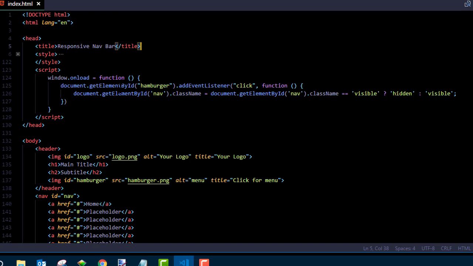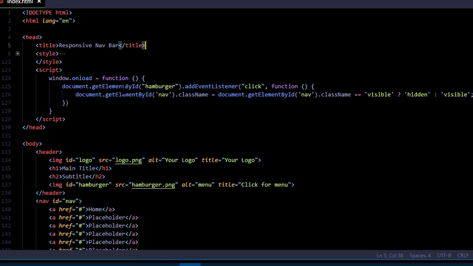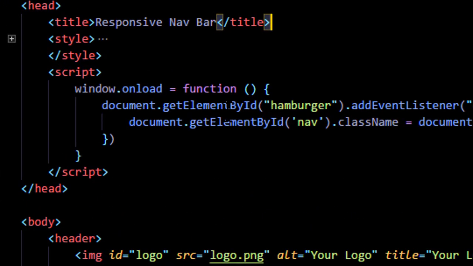Now, earlier I said we're going to have this menu slide in and out. We haven't done anything about that yet, but that's a really easy thing to do, and we can do it in CSS. By the way, the reason you're not seeing a bunch of CSS in here right now is that I am using VS Code, and I have that whole internal style sheet folded or collapsed. You can tell because there's a plus sign next to the word style and 3 dots after the word style, and that's telling me that there's a whole bunch of code in between here, but right now it's folded. We call it code folding or hidden from view.